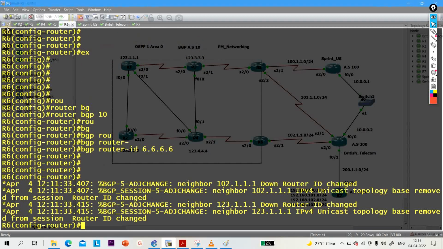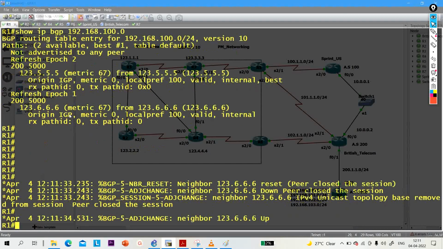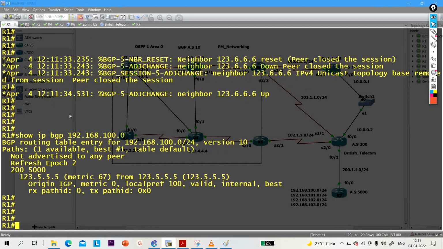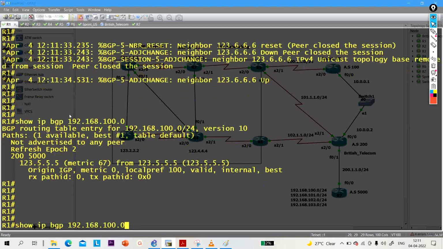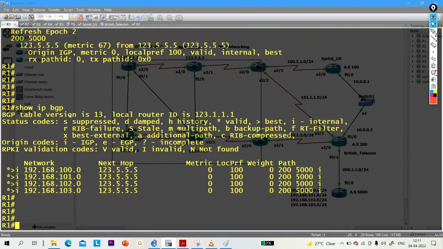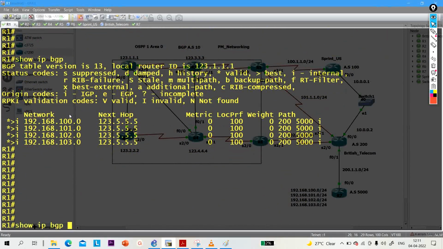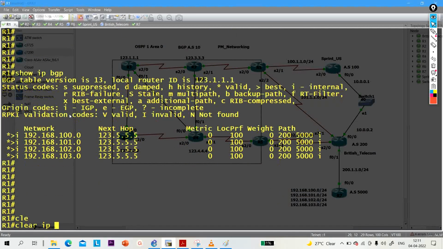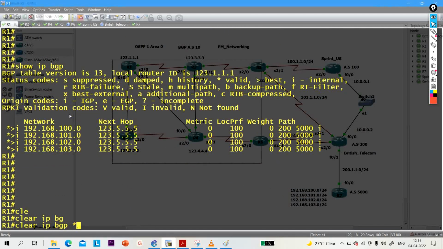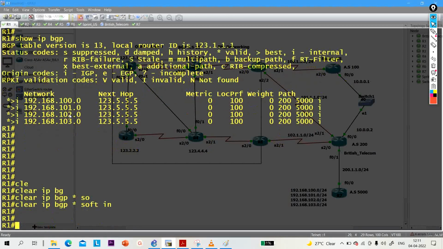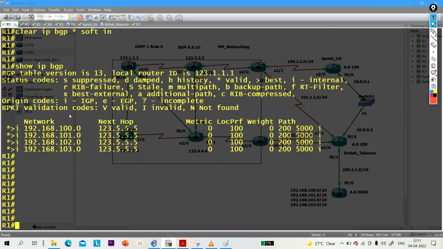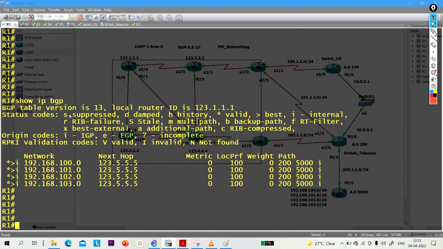Now let me show you on R1. The BGP table, show ip bgp. Just wait guys, wait for some time. Clear ip bgp * soft in. Wait. Okay, so this router is now receiving via R5 only.